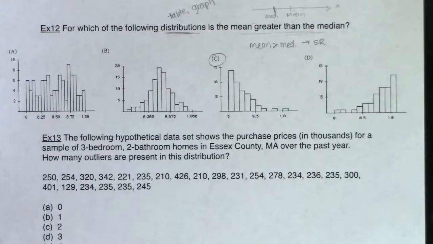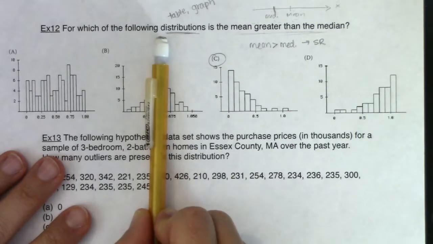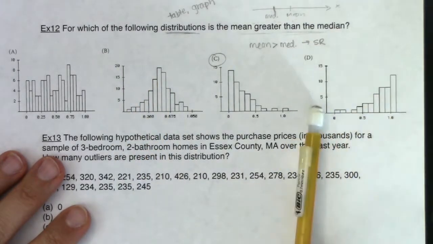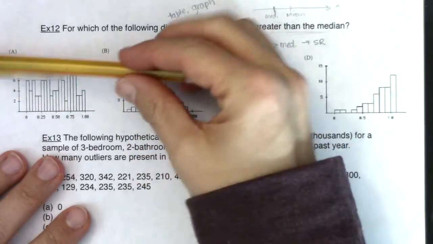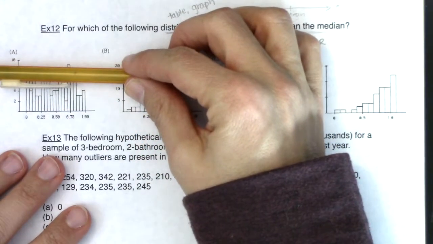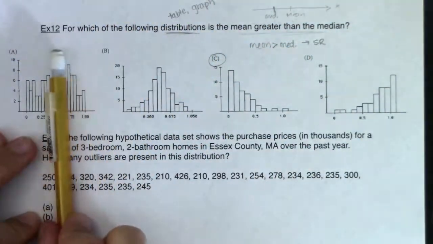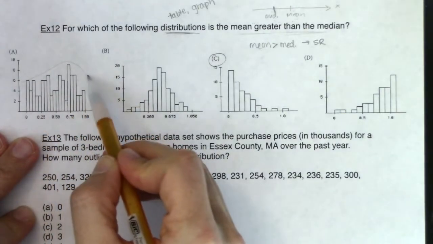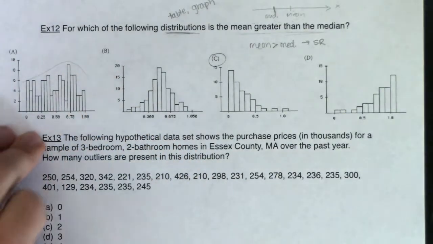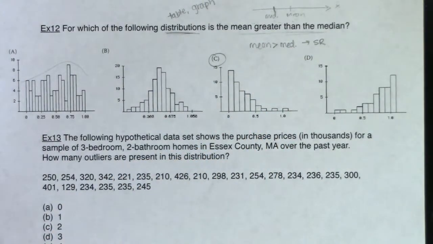So your mean is greater than your median in a skewed right graph. And your mean is less than your median in a skewed left graph. And your mean is equal to your median in a symmetric graph. In this problem, the mean would be similar to the median, because that's roughly symmetric. Here we've got something that's skewed left. So the mean would have been smaller than the median. This is something that's almost uniform with a lot of variability, so the mean and the median would probably be pretty close to one another. But it doesn't matter because we're being asked, when is the mean greater than the median? And this is the only skewed right curve.